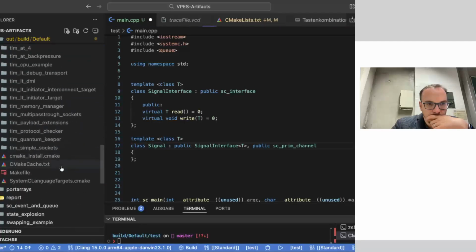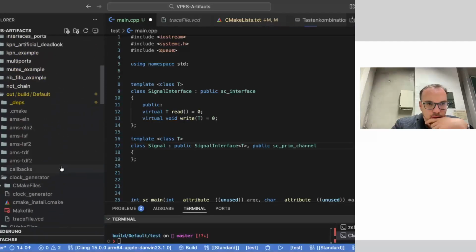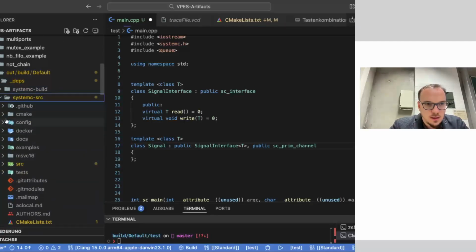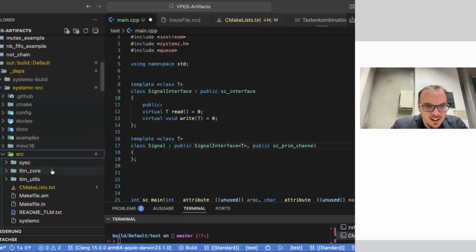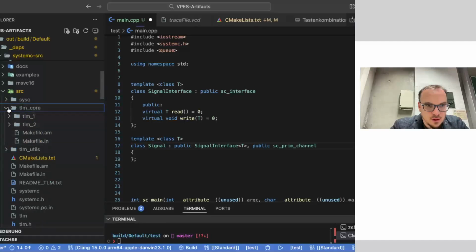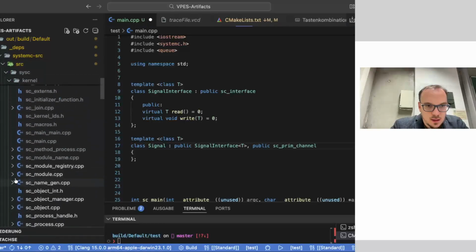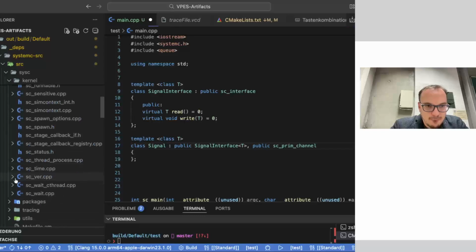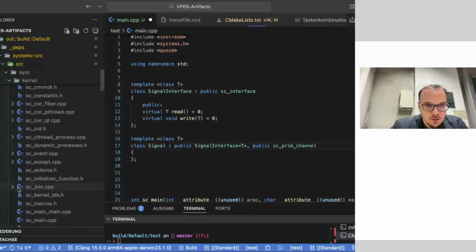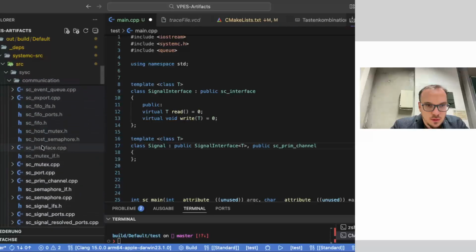Building here, that's test. There, so there's SystemC. Where is it? It's probably in SystemC. No, it's not TLM. It's in SystemC, kernel, sc_prim. Now it's difficult to find it. Nobody knows where it is when you cannot click on it. There it is.